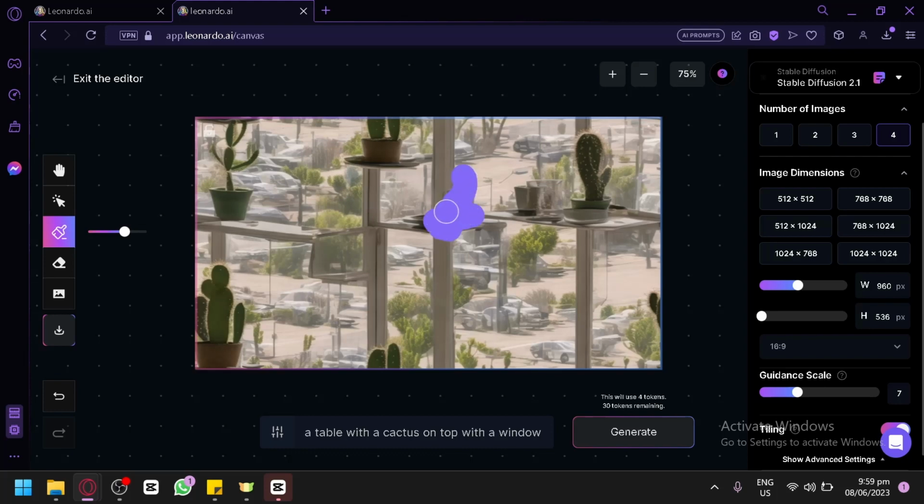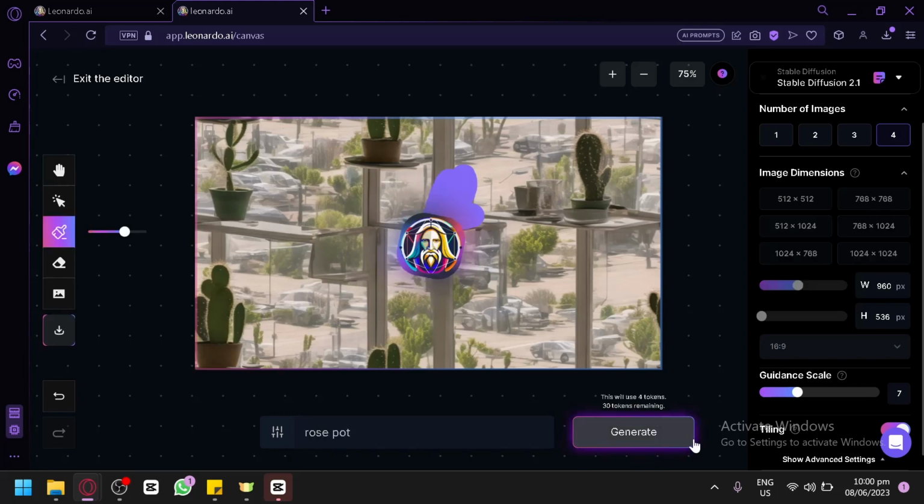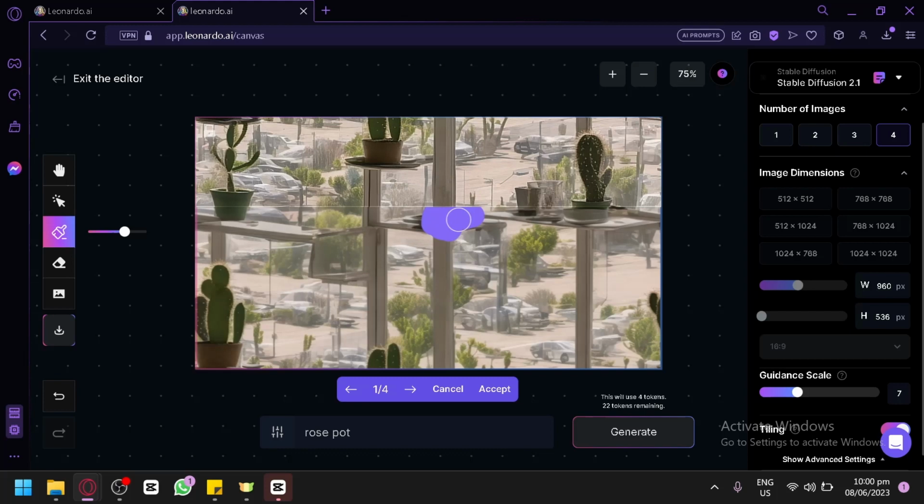And then you can simply outline the specific part that you don't like to see. Then we could change our prompt over here. Let's say rose spot. Click on generate, and then it's going to generate us 4 different images once again. Now keep in mind the mask should be within the box that we have, because if it is outside that, it's not going to show you the output or the change that it is going to recommend. And let's see what it recommends right now.